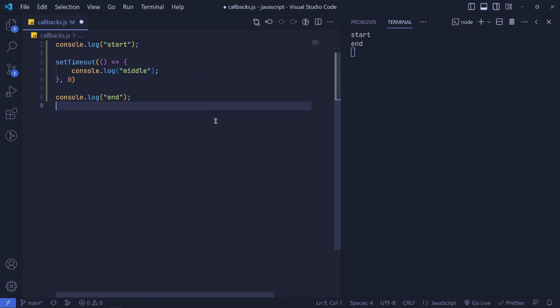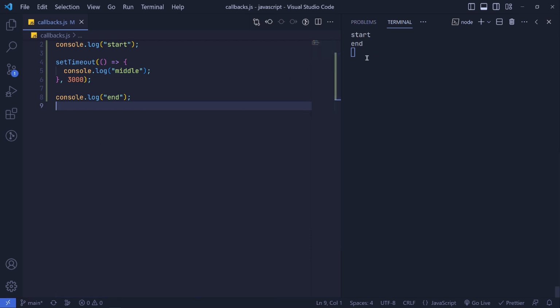And what do you expect to see at the console? You might expect that we will have start, then middle, then end, but that will not be the case because this setTimeout creates some delay. So if I save this, you'll see that we'll have start, end, and then middle as the last one. So right here you can actually specify more time. We can have like 3000 milliseconds, and now when I save this, you'll see start, end.